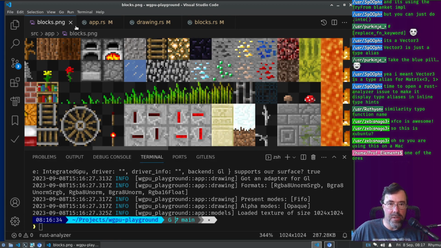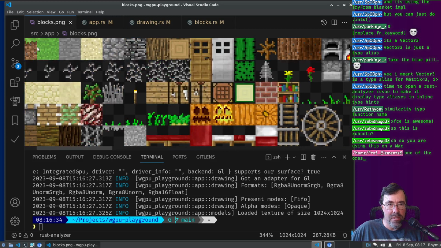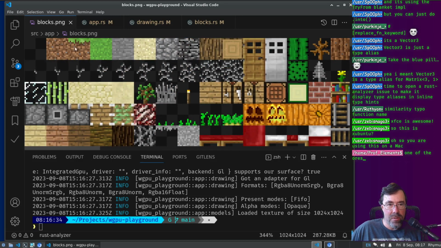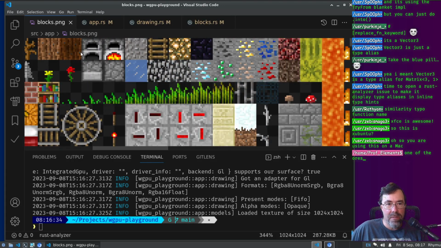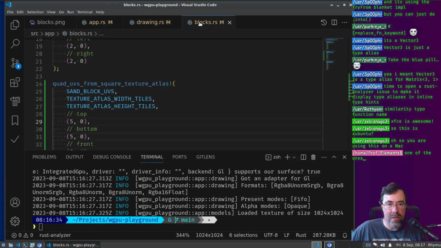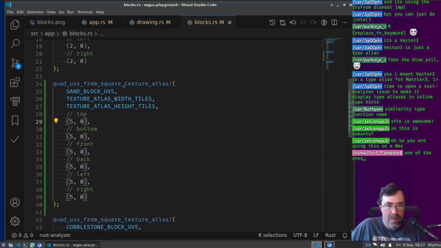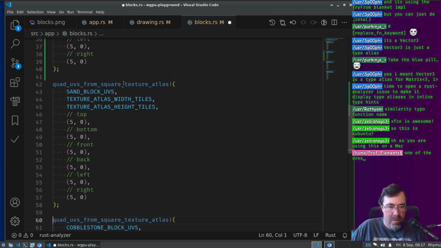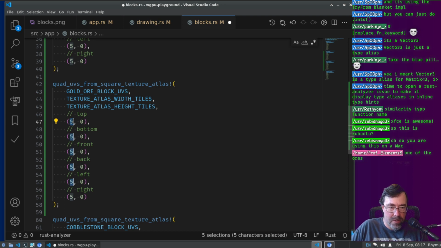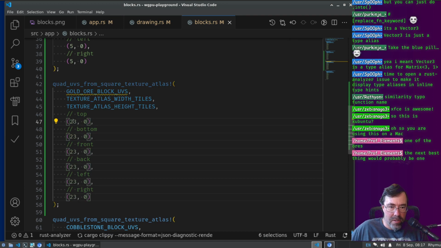Sure, let's add gold blocks. So which texture number is that? 0, 1, 2, 3, 4, 5, 6, 7, 8, 9, 10, 11, 12, 13, 14, 15, 16, 17, 18, 19, 20, 21, 22, 23. Gold is 23. Gold ore 23. I did it.